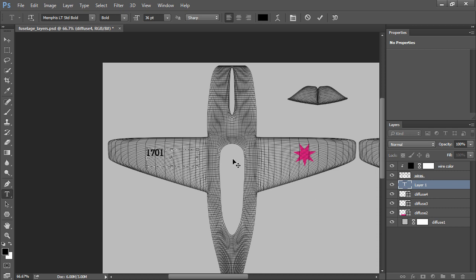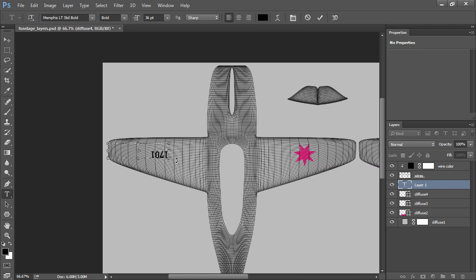We can rotate it. As long as that text tool is active and the text box is selected, when I move the cursor near to it, I get a bunch of different transform icons. And then when I hover around a corner here, I get a rotation icon. So just rotate. Once you've started rotating, hold down shift and you can snap. Now I've turned that upside down. And I can resize the box to place the text somewhere.